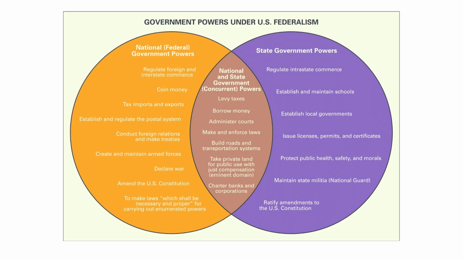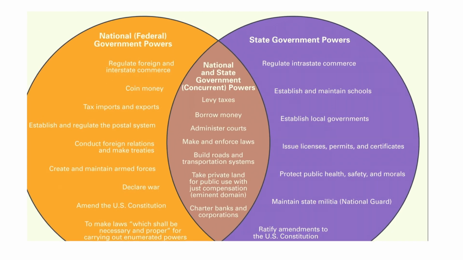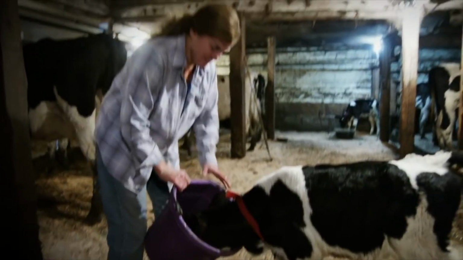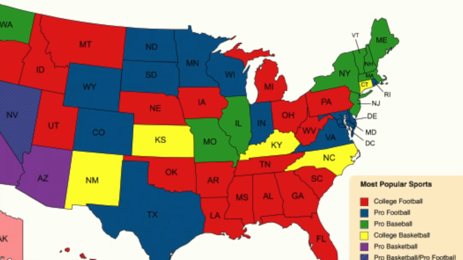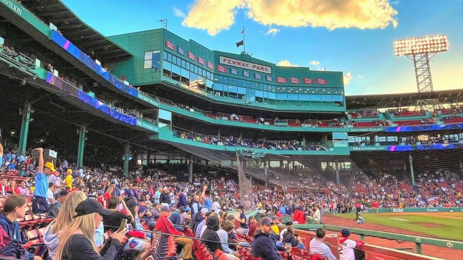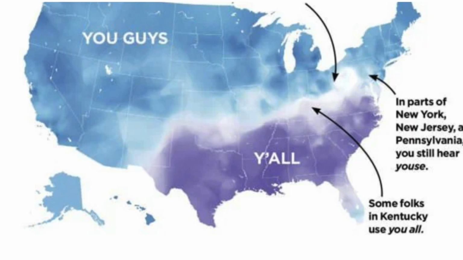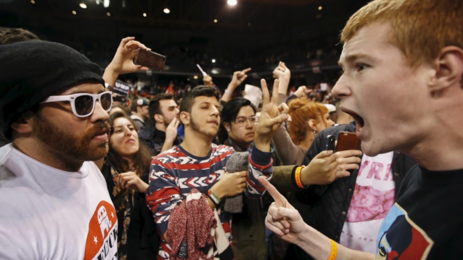Legally, there's a lot of difference between the states, not just in their autonomy, which allows them to write their own laws for the most part, but also in their representation, which treats them equally regardless of population in the Senate. Culturally, they are far more similar, although Americans like to think of each state as unique. In reality, those differences tend to be regional. For example, most of the country's preferred sport is American football, except for the Northeast, where baseball is still king. Most Americans use the term "you guys" when using the plural of you, while the South tends to prefer y'all, and so on.